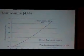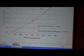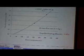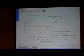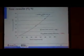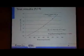But the efficiency is really low, like 15%, because basically we are heating the structure. A lot of heat goes into heating the silicon, and only then into heating the gas. So in the next stage of this project, we are thinking of packaging in a better way to reduce these losses. Finally, I have to conclude my work with these conclusions.